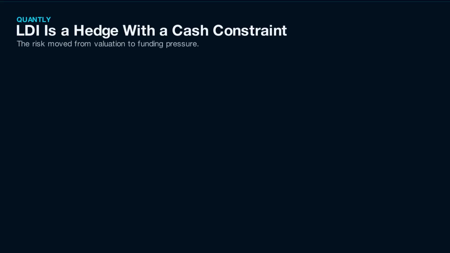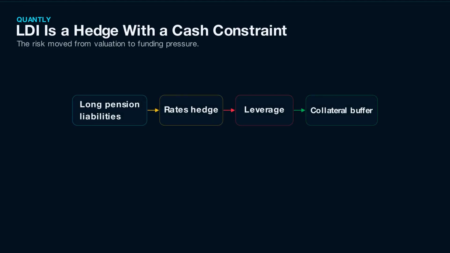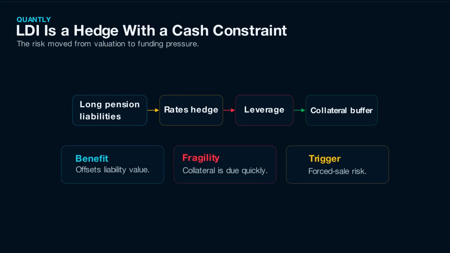Across the Atlantic, a different type of institution was dealing with the same concept of duration from the opposite angle. British defined benefit pension funds have a fundamental duration problem. Their liabilities, the future pension payments they owe retirees, are extremely long-dated. Many UK pension funds adopted liability-driven investment, or LDI, to match asset duration to liability duration.